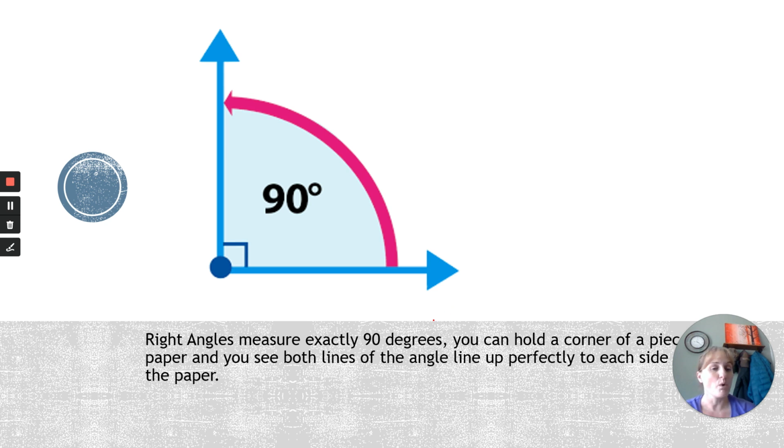You can also hold a piece of paper right to the corner of this, and you can see where that little box is. If I held a piece of paper to the corner, and if you have one with you, do that right now and hold it right to where one corner of your paper touches this dot, or what we call the vertex. When it touches that, you should see this blue line line up with the side of your paper, and this other blue line up with the bottom of your paper. And that's just an easy way to see if this angle is really 90 degrees.